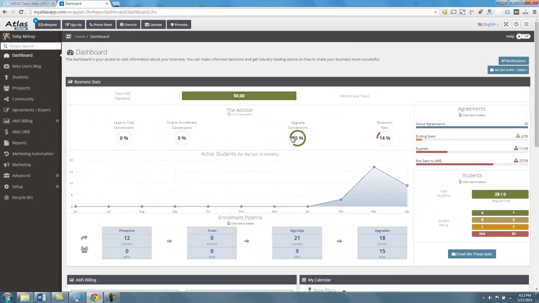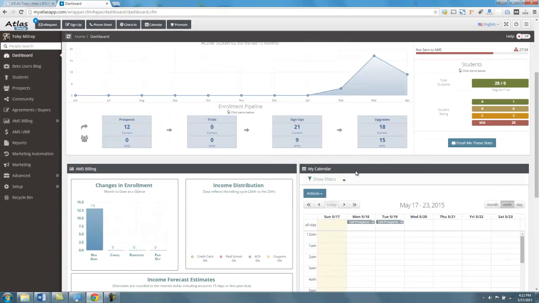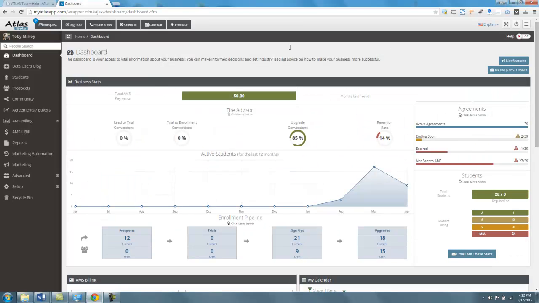So again, that's the final quick tour of the dashboard. We're going to drill into the calendar next, but that's your brief overview of the dash. And I really hope that this gives you a clear vision into your stats in an attractive way, but in a clear way so that you can take action and move your business forward very quickly.